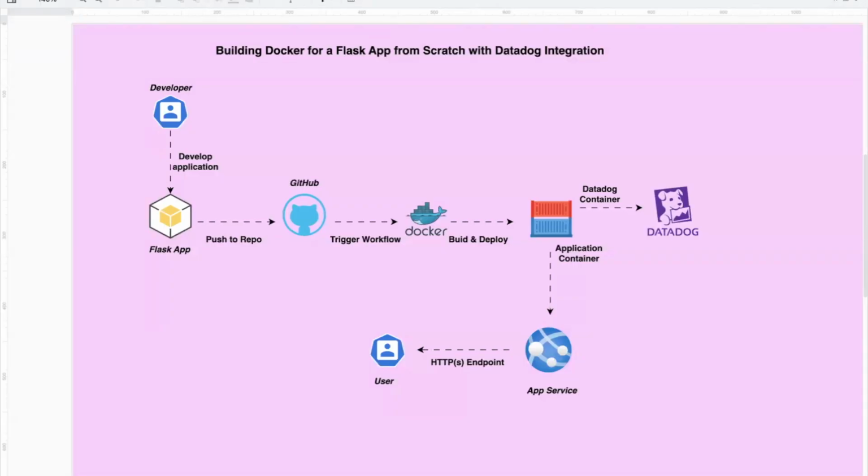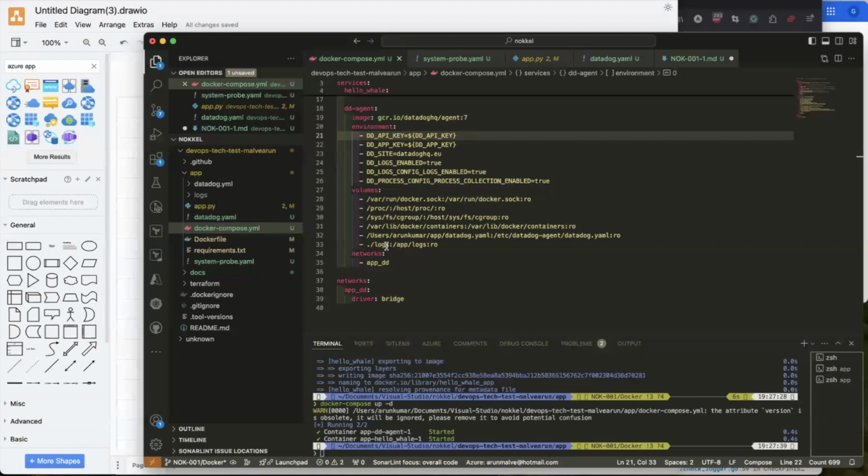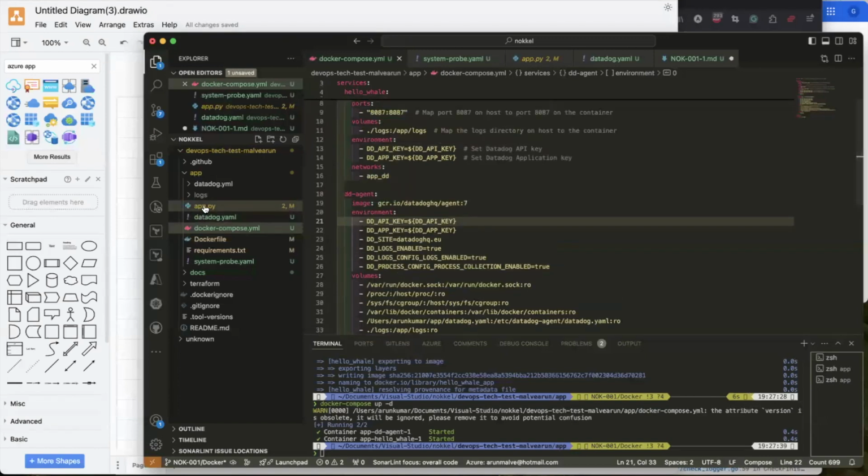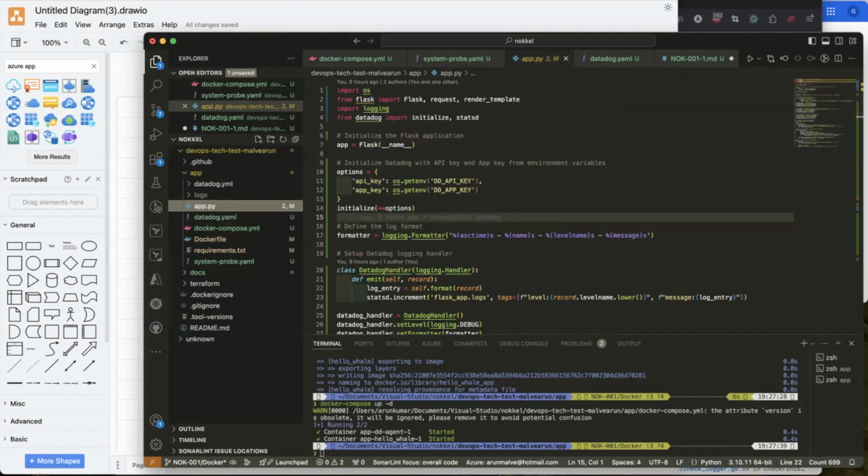It's a Python-based Flask application that returns a simple message, well, hello there. Let's take a look at a few of the files in Visual Studio Code. The app.py is the application written in Python, importing libraries like os, logging, and Datadog.